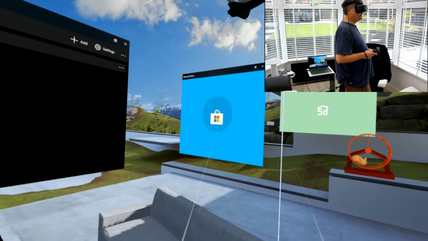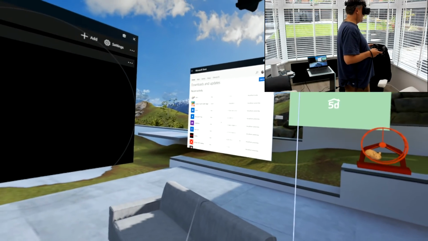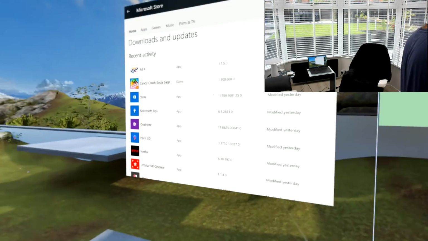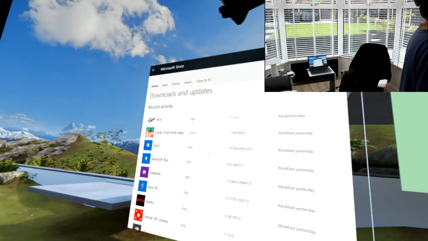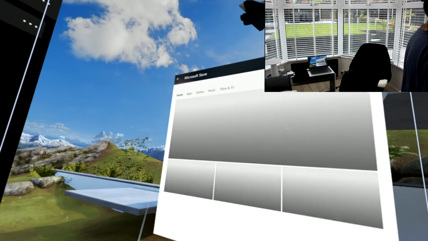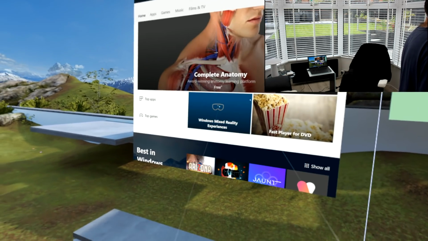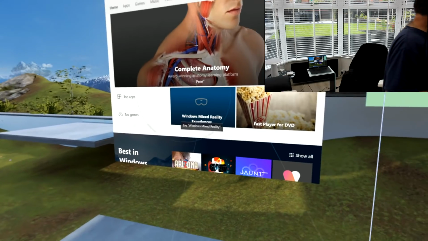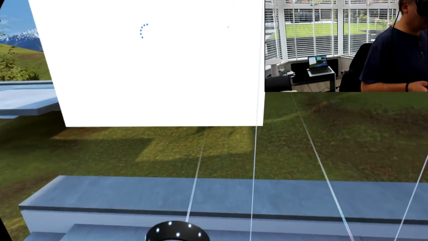There's the Windows Store over here. I can teleport over here and go on a walk, or I can walk over here, and you can see all the Windows Store apps. I can download any Windows Store apps, and these work great on here. And you can go into the Windows Mixed Reality experiences and load those up. I should say as well, Cortana works on these.